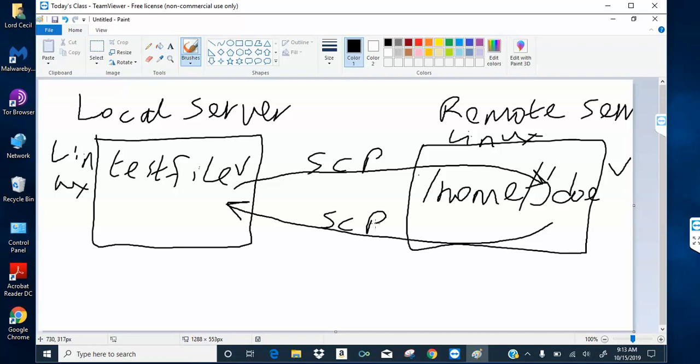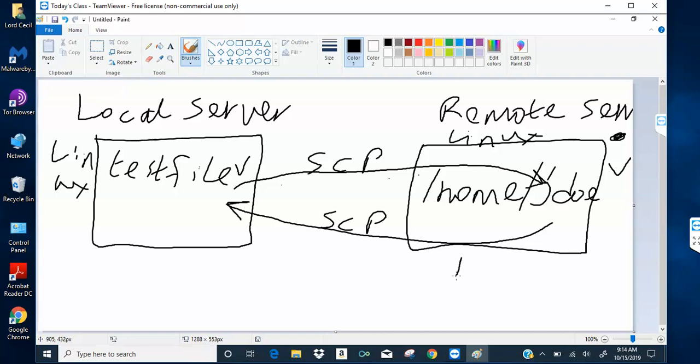Let's say I'm sitting in my local Linux server, and I want to transfer this test file into GDO's home directory, GDO's account, for him to see it. There's certain information I'm going to need from GDO's server in order to make that successful transfer of that test file.